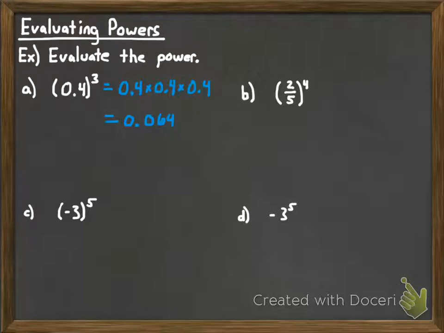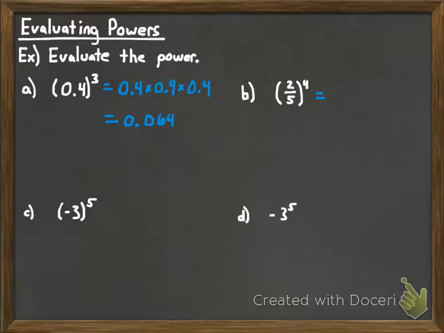All right, now with fractions. What do you do whenever you raise a fraction to a power? Well, I could do the same basic thing I did over here where I write out 2/5 times 2/5 times 2/5 times 2/5. But I would rather emphasize another property to you. The property that you use whenever you raise a quotient or a fraction to a power.